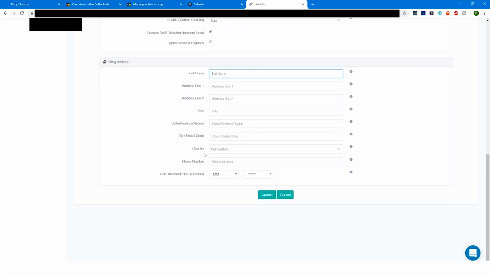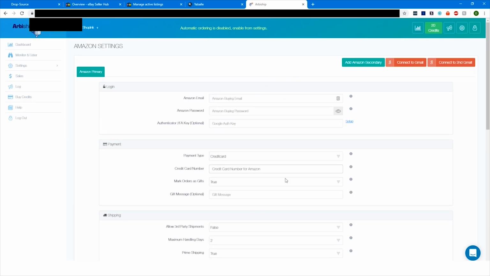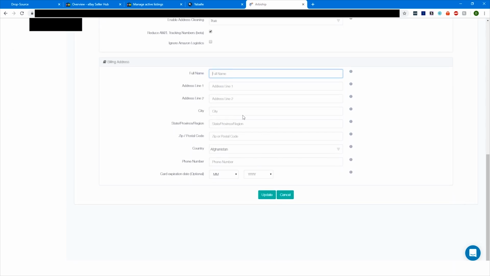So this has to be the billing address on your credit card. Like I said, it's up here, but for some reason the rest of it's down here. I'm not sure why. So this should be your billing address, and I'm not going to enter that in because you don't need to know where I live, but you're going to enter all this information in for the billing address for your credit card, and then you've got the expiration date and all that good stuff, phone number, everything.